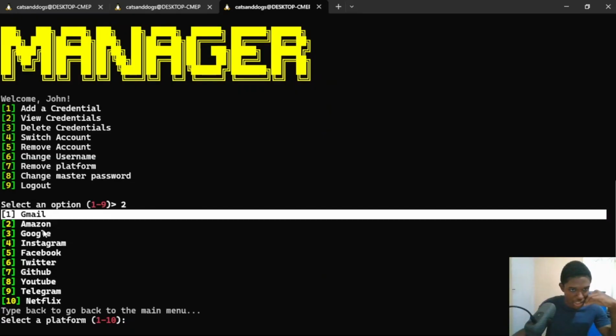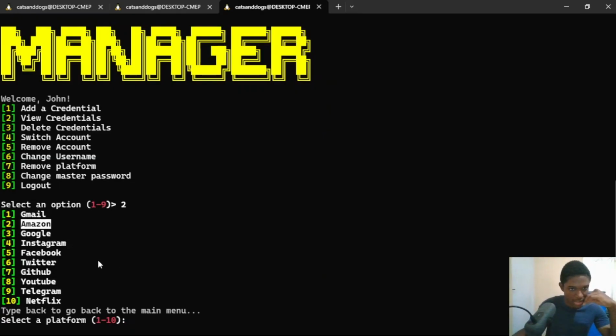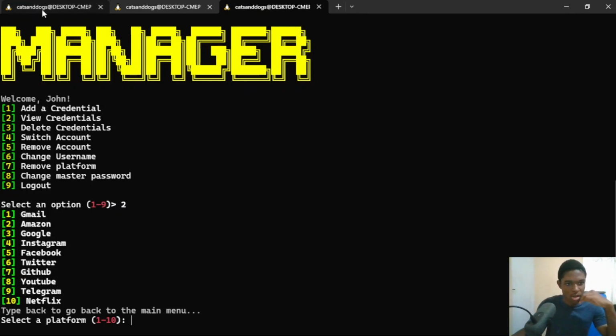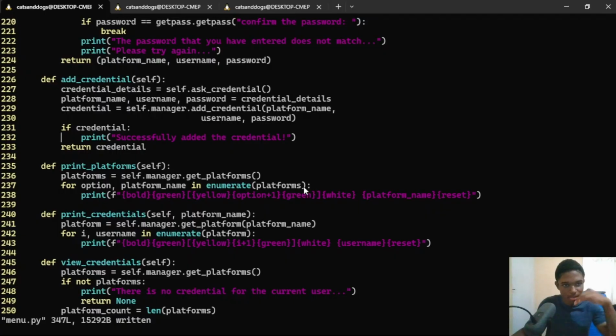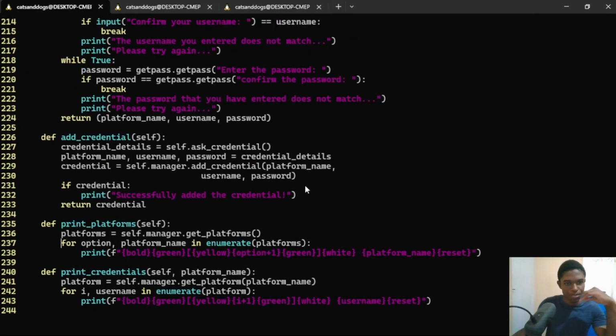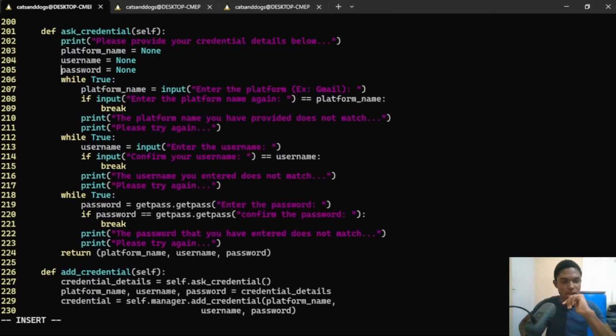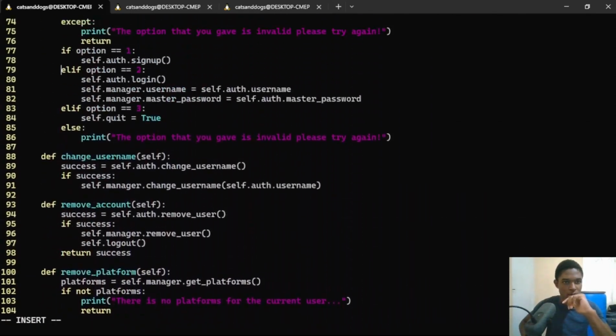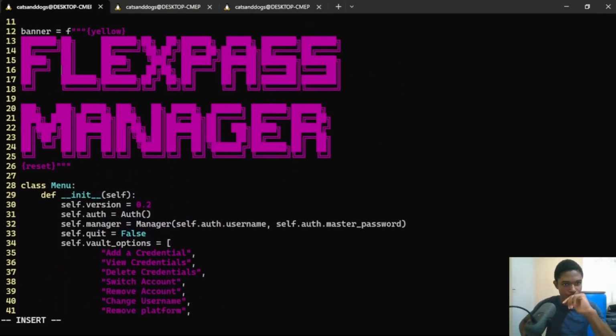We have Gmail, Amazon, Google, Instagram, Facebook, Twitter, GitHub, YouTube, Telegram, and Netflix. Nice. So now we should be able to demonstrate pagination. All right, so what we're going to do, guys, we could actually define a default pagination limit within our menu, right?